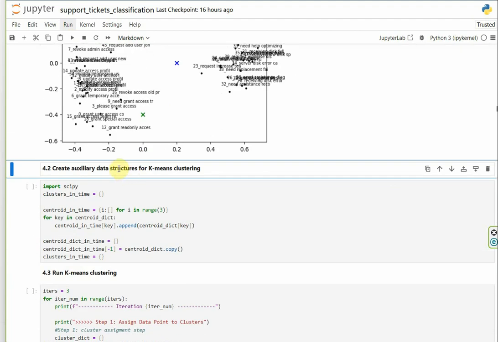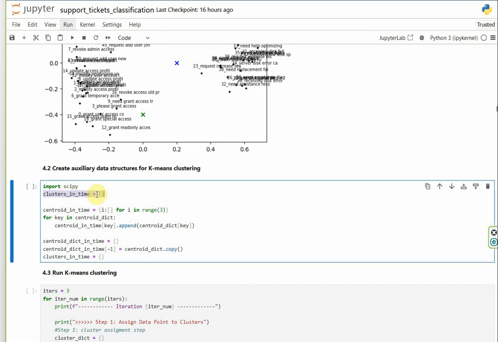Also, before we dive into k-means clustering analysis, I will apply some auxiliary variables. So clustering time is a dictionary which will store the structure of clusters, or lists of which sentences belong to which cluster at each iteration. In our case, an iteration will contain 2 steps: the cluster assignment step and the centroid update step. You can learn about these steps in my video about k-means clustering for embeddings. You can find the link.